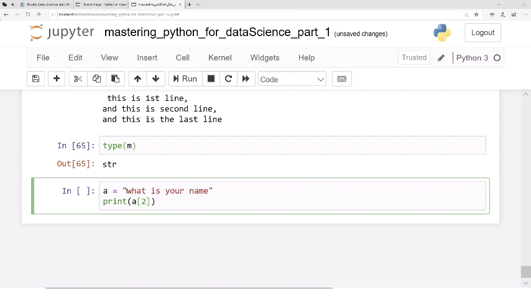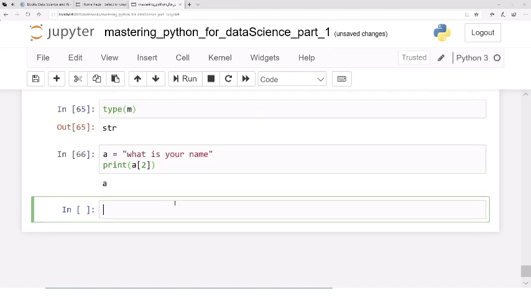So we can just print. By the way, the index is just the position of different characters. For example, the W has position 0. The positions just start from 0. H has position 1, A has position 2, T has position 3, and then a space has position 4, and so on. So what if we want to see what's the character at position 3? Because positions start from 0, what is the character at position 3? It is indexed by 2 because indexes start from 0.